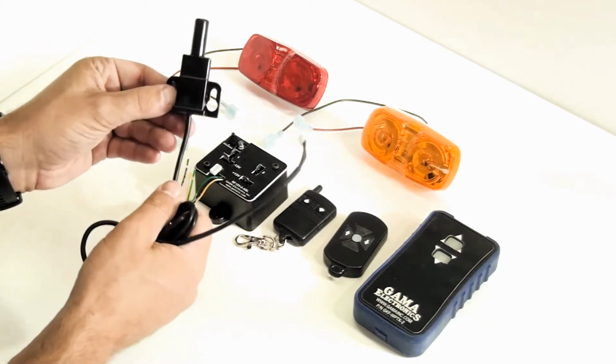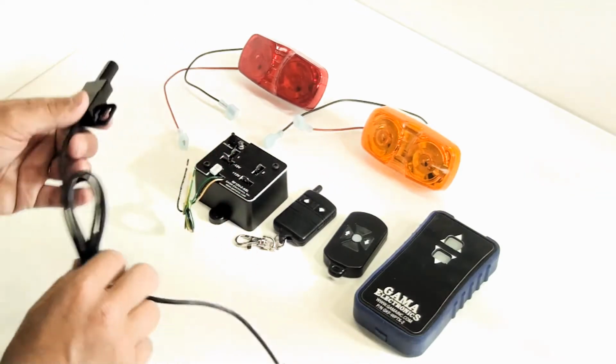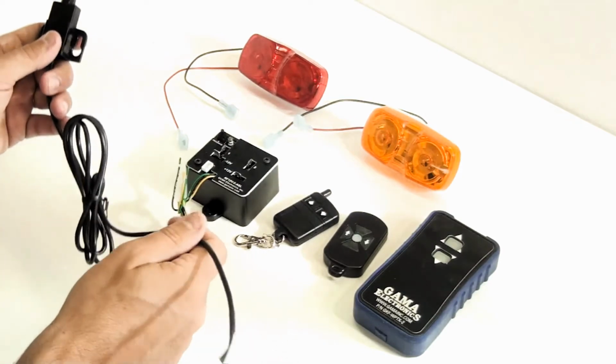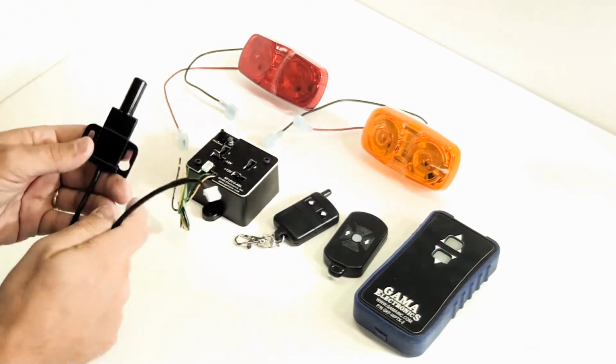The nice thing, the long-range antenna is totally waterproof, so all of the electronics are potted inside. So if you wanted to mount this inside, put a hole in the side of your building and run this and mount it outside, it's just fine. It's totally waterproof.